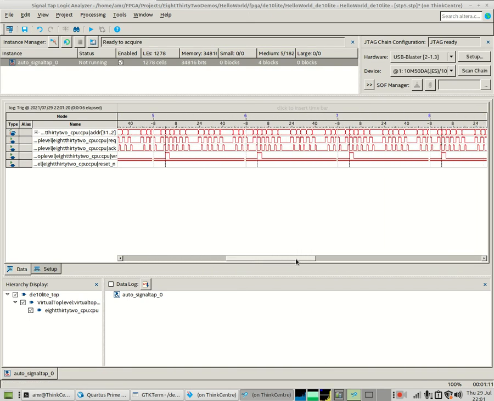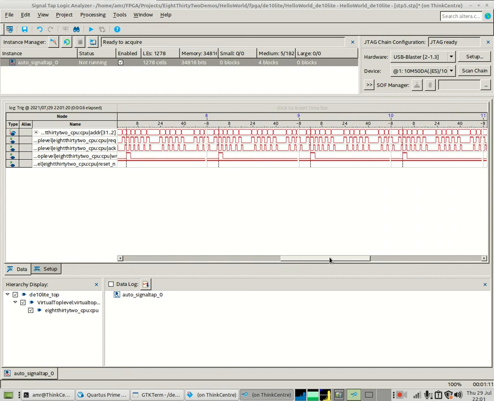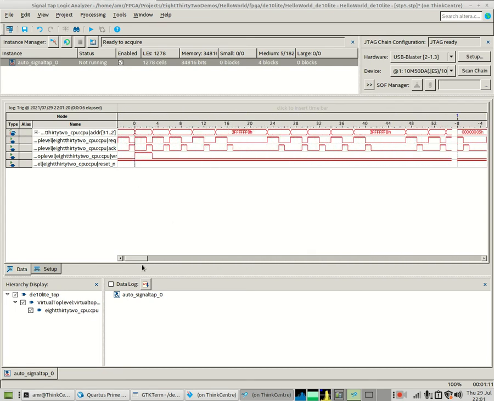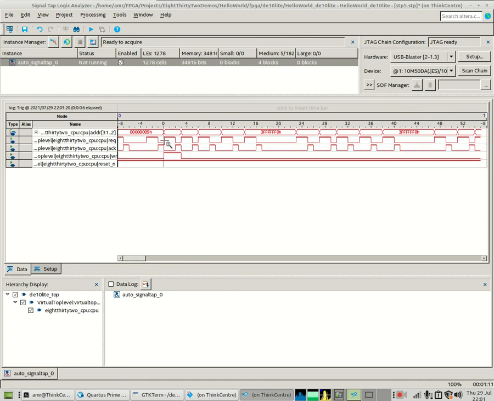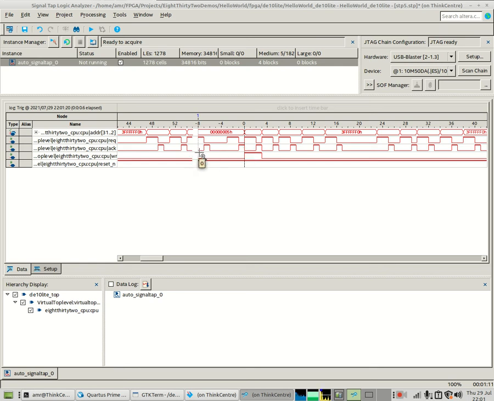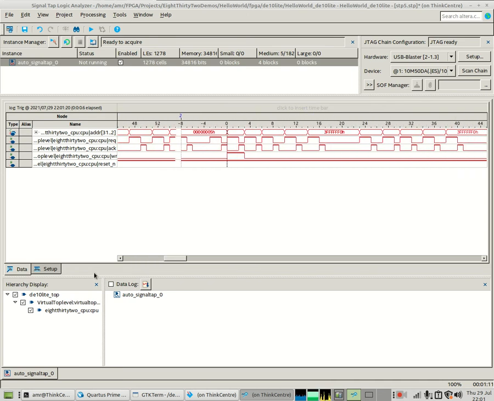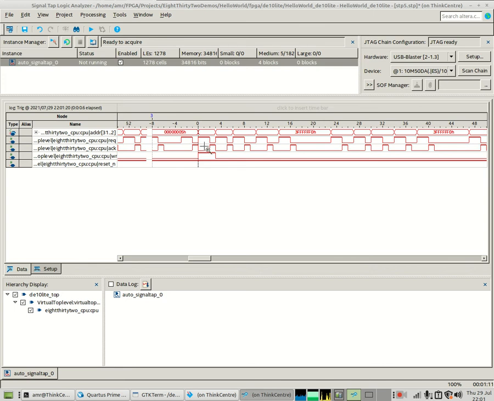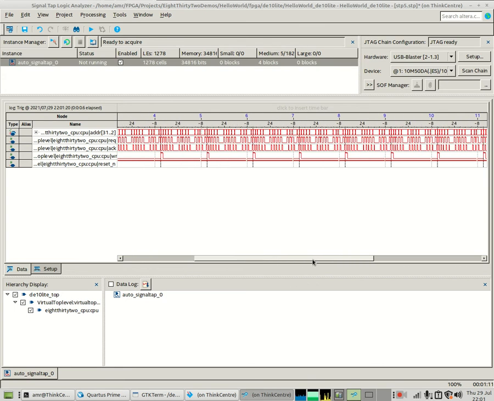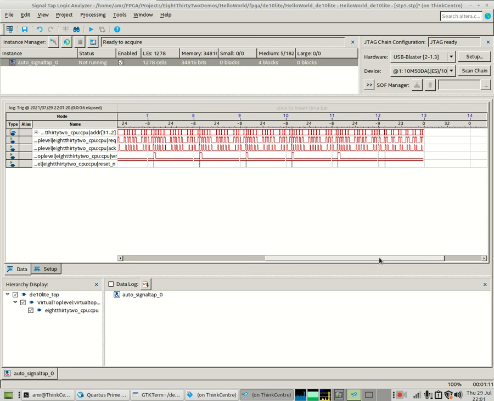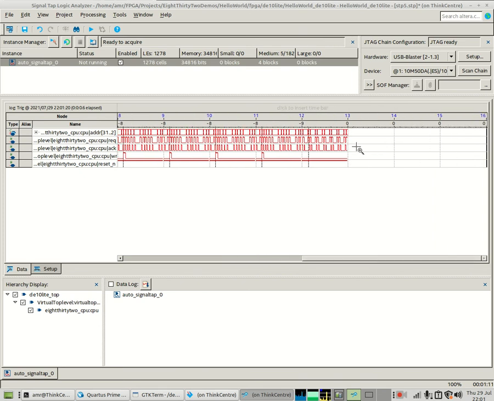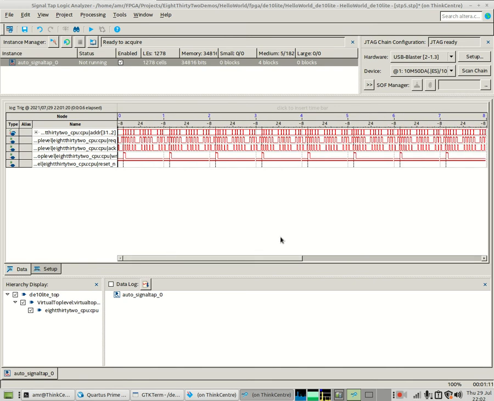So as you can see here, there we are, we've got a write pulse there, we've got another one there, and again we've got a break and then a little bit of lead in before the actual trigger happens, so you get a bit of context, which is nice. And as I say, it's captured one for each character we've written to the UART, and then the last few were blank because there was nothing for it to capture. If there had been, then it would have captured the 16 and then reported immediately.